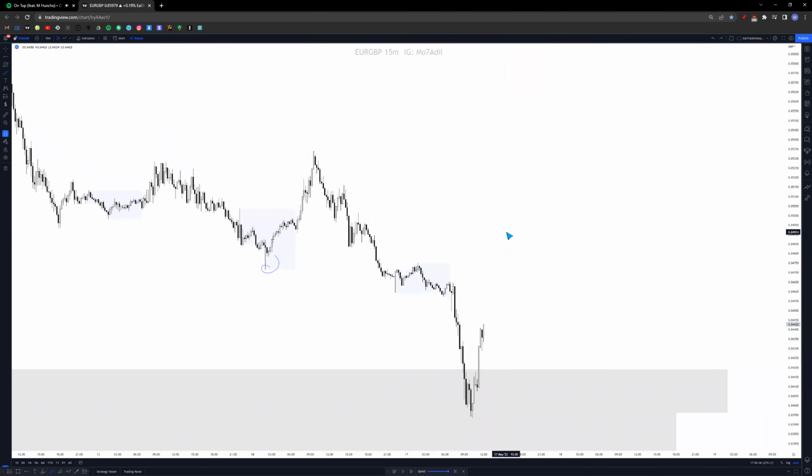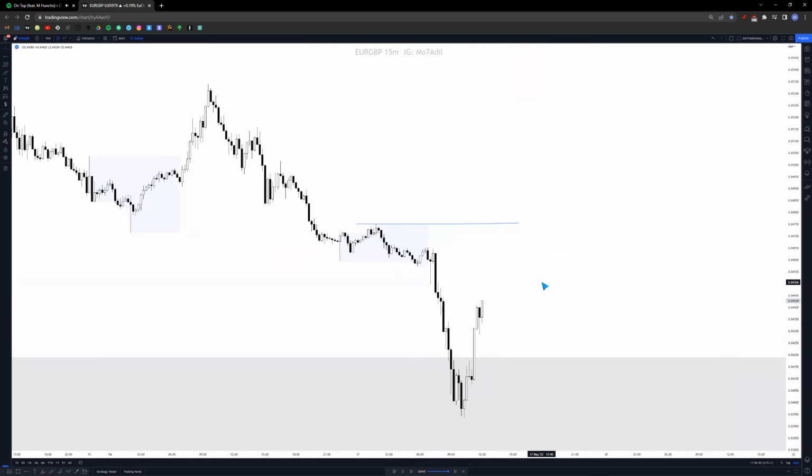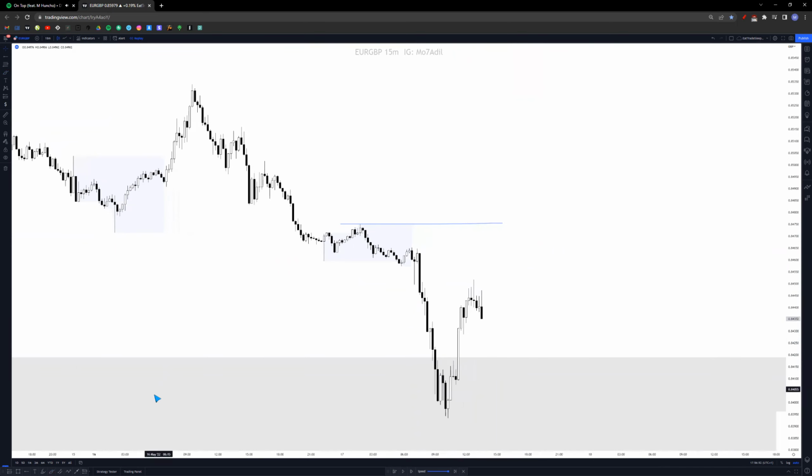Okay, so with that being said, let's just quickly mark this up. As soon as that high gets taken out, that's when I look to get involved. If price, for example, just distributes and goes lower, that's when I look at this lower high to be taken out. Okay, so if price goes down and makes a new low, that's when I look at this lower high. Hopefully this is all making sense, but let's just play it out.